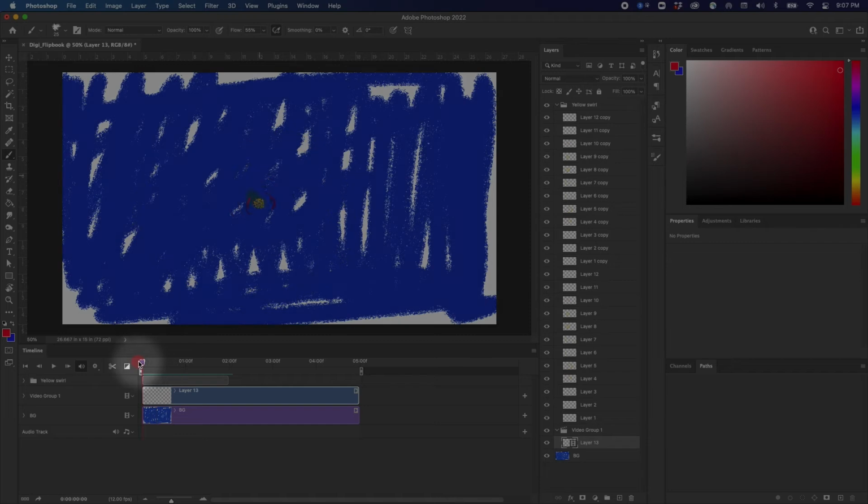So think of the video layer like a film strip where the frames are already there. It's a single strip of footage, and just like the film Blinkety Blank by Norman McLaren, you're just drawing on each frame, 1 frame at a time.